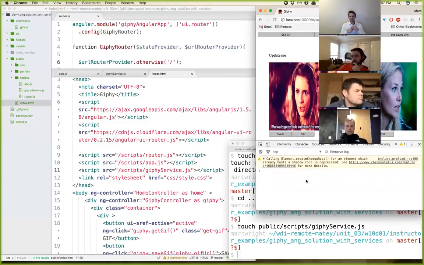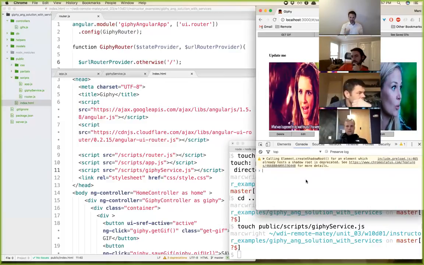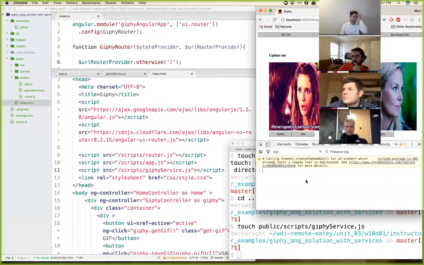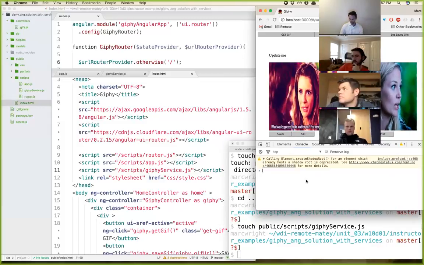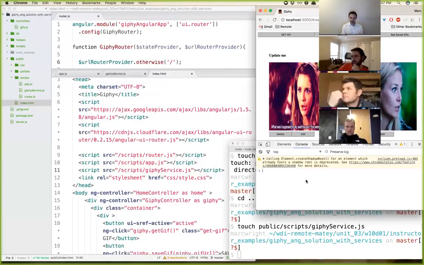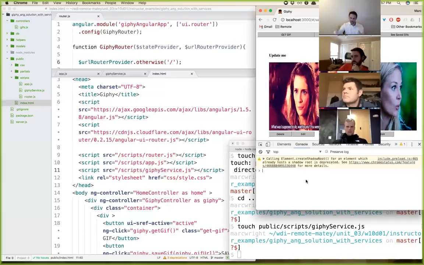But the service hasn't been instantiated yet. What's the last thing we need to do to make sure that this service is actually loaded, or instantiated, rather? Do you need to call it somewhere? Yeah, we need to use dependency injection and actually inject it into our controller. So our controller will actually start that chain of events.